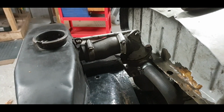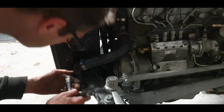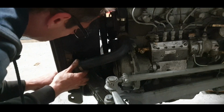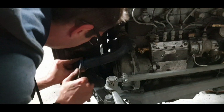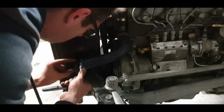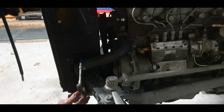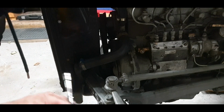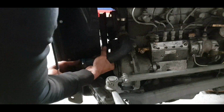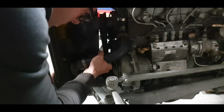Lovely, so now we'll do our bottom hose pipe. I just felt the one that was on it was a little bit stretched. This is a nice solid one. The thermostat won't be long testing it. Now, just one thing, will that affect the bonnet? It will. Seeing these hitting off bonnets there, getting caught in everything, so I'll try and get it off. I'm going to put them under where it won't affect that.